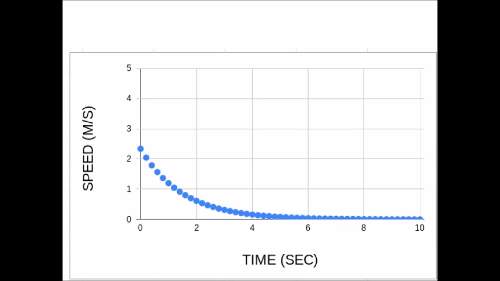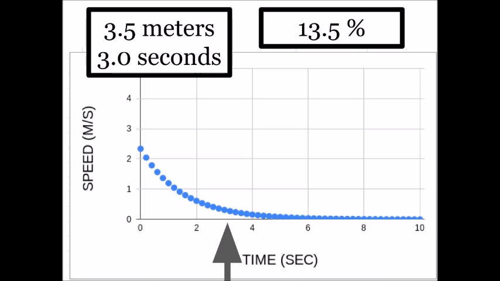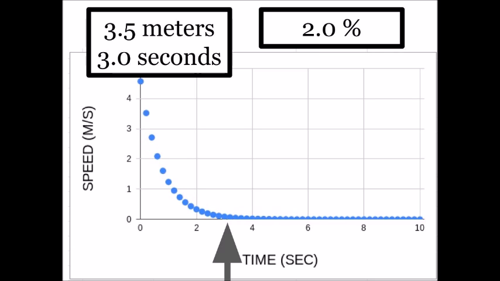That's what our graph looked like before with a 13.5% final speed. And we can make it smaller and smaller, and now everybody's happy. Except not really. Look at that initial velocity. The initial velocity is now twice what we said it was going to be earlier. And if you adjust the percentage down so your speed really is 0, then your initial velocity would be infinite.